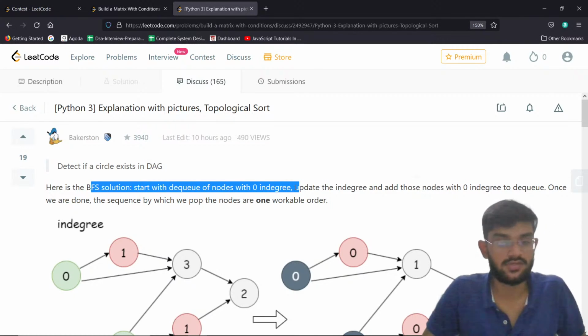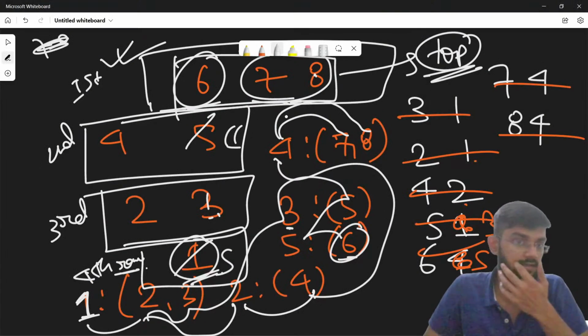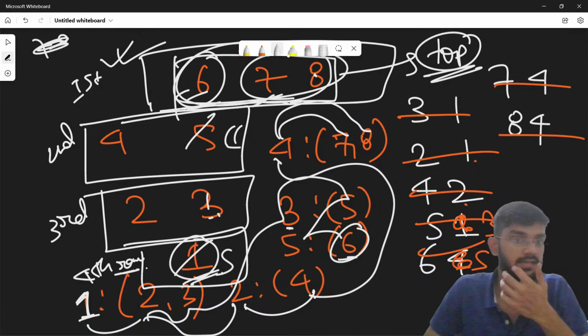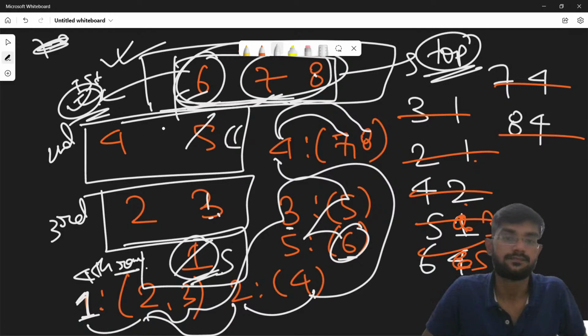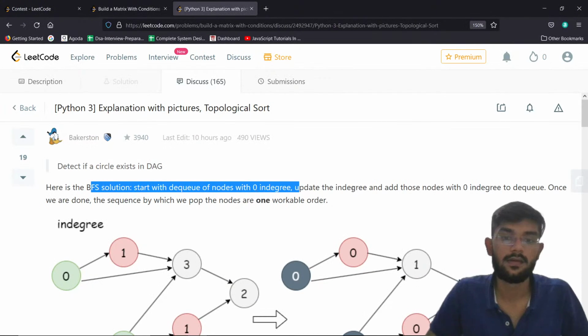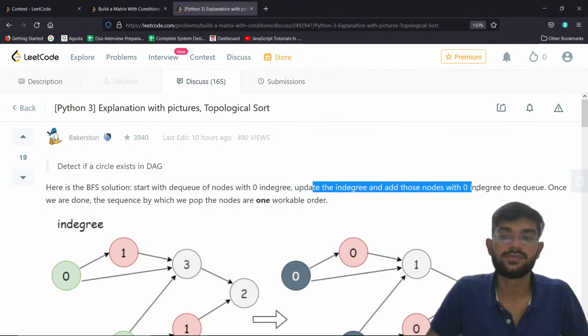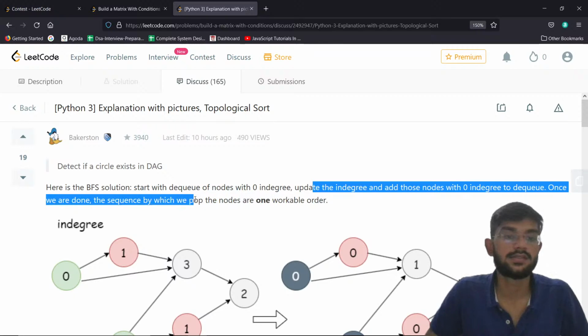Yes, so 0 in degree means किसी में आ नहीं रहा, right? So in this case, 7, 6, and 8 are the 0 in degrees. Done. Update the in degree and add those nodes with 0 in degree to DQ. Once we are done, the sequence in which we pop the nodes is one workable order.